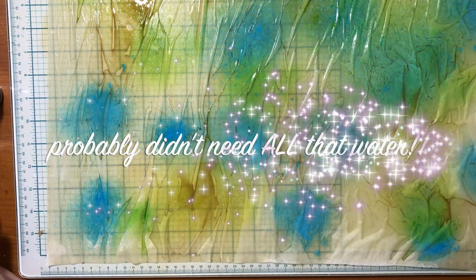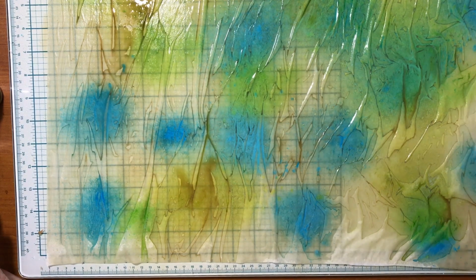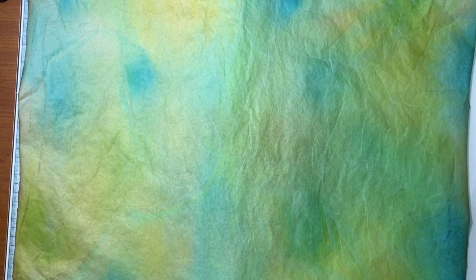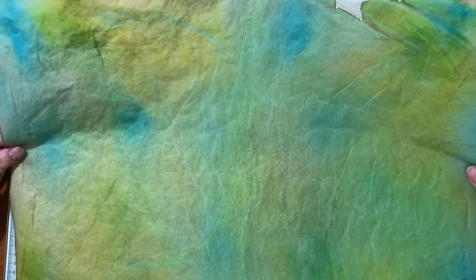This one's going to take a while to dry. It's super wet, but that's okay. Okay, so I'm just going to leave that to dry, and then we'll see what that looks like in a couple minutes. Okay, so here's my colored piece of tracing paper. I probably put too much water on it, so it bled together more than I wanted it to, but that's okay. I'm quite happy with the various colors on here.